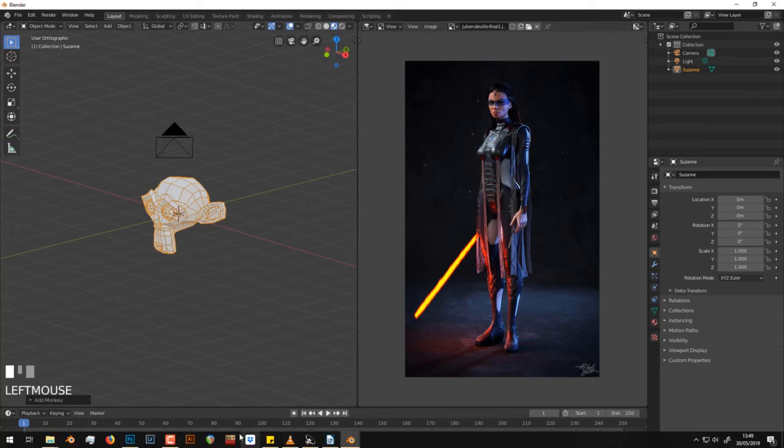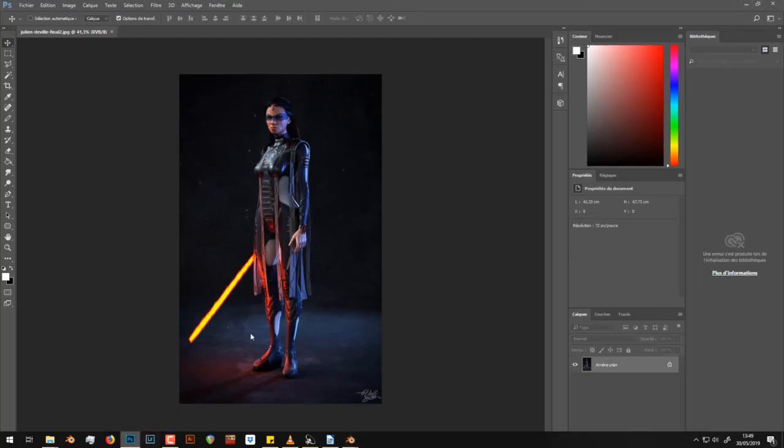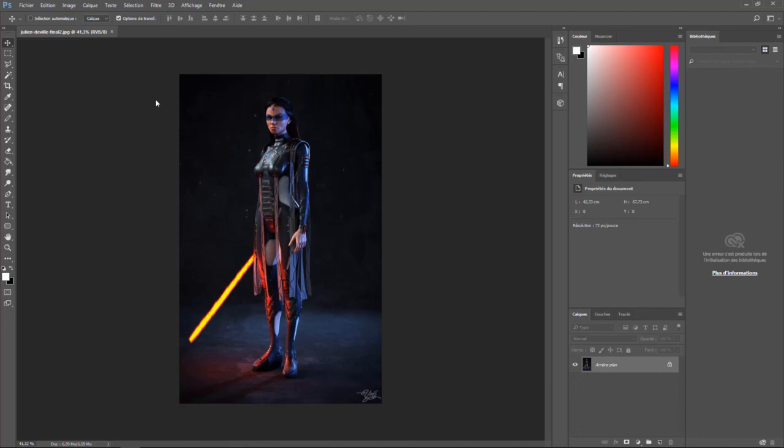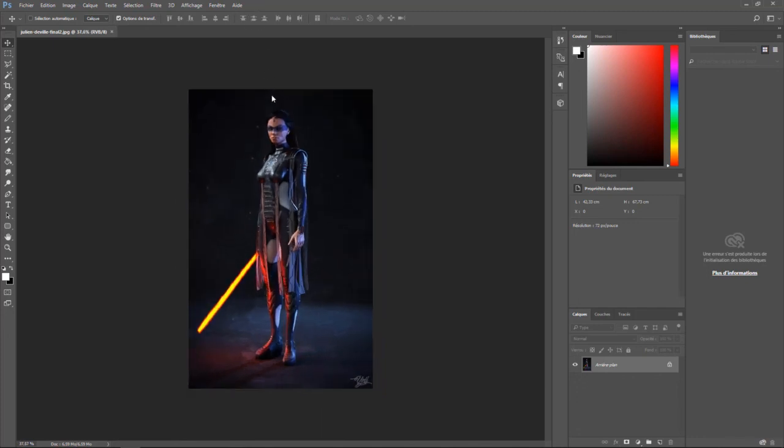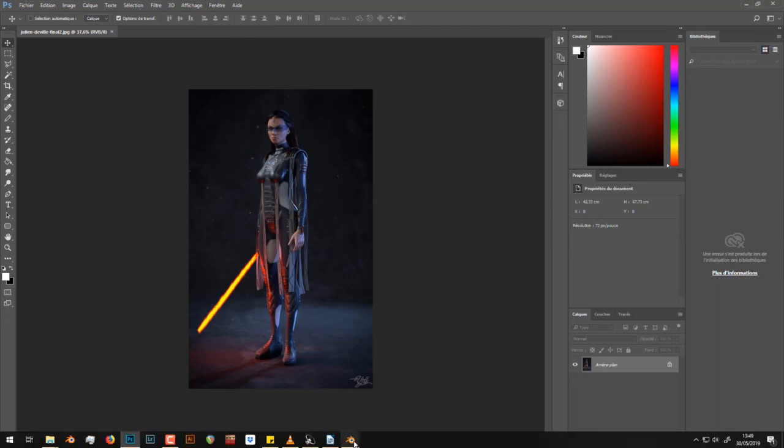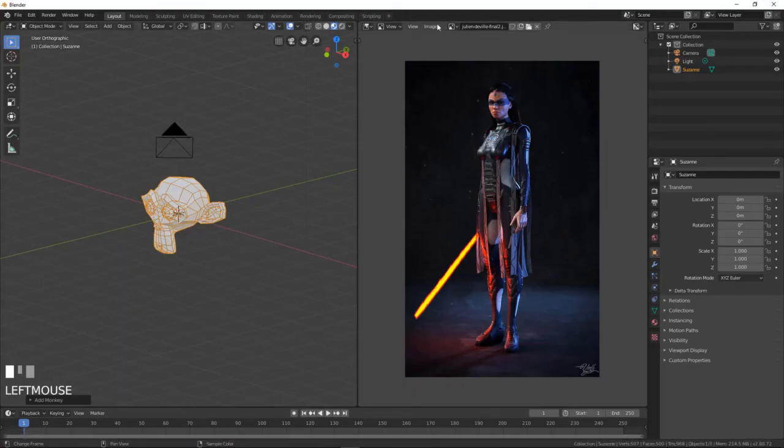I will come back and not keep my image like that. So Control Z in Photoshop, and Control S again. I come back to Blender and make a reload. So it's a good way to use an external editor like this.